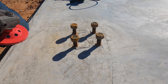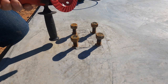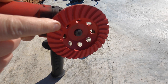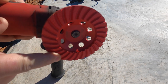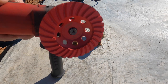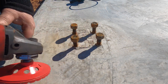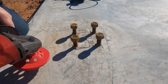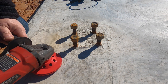Okay, the generator is warmed up. We should be ready to go. We've got this 4-inch, I think they call it a diamond cup blade on here. We just picked it up at Harbor Freight. Not very expensive. And we're gonna see if we can't grind this mess out of here and clean this up, get it ready to mount our columns. So let's see what happens here.